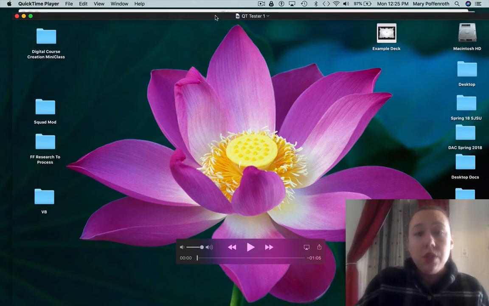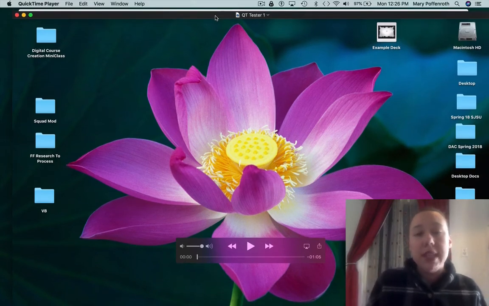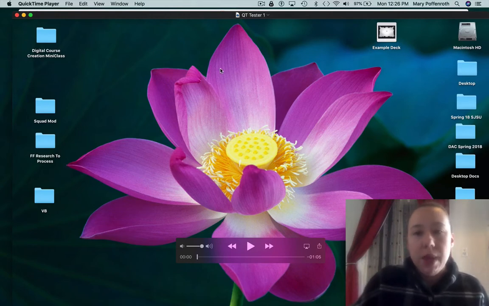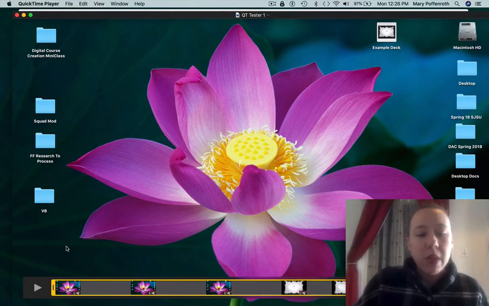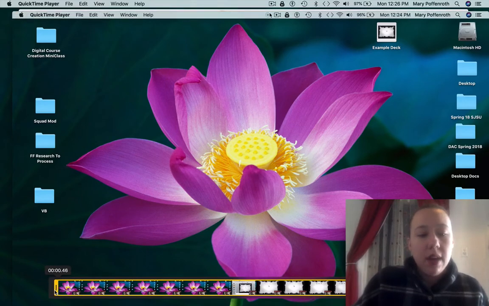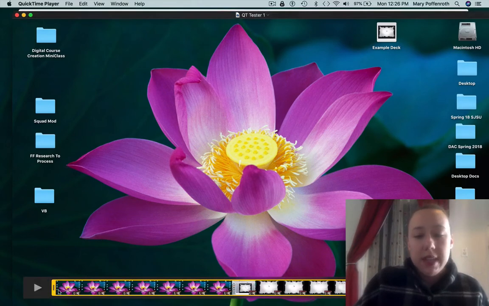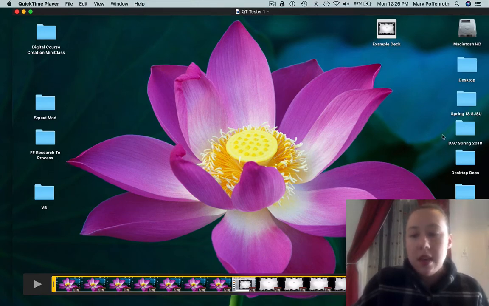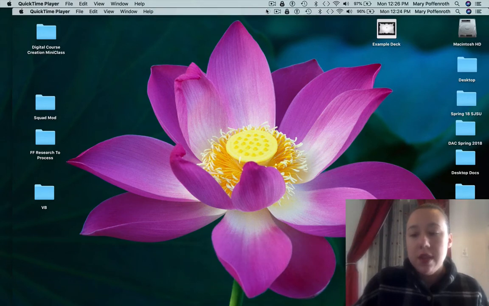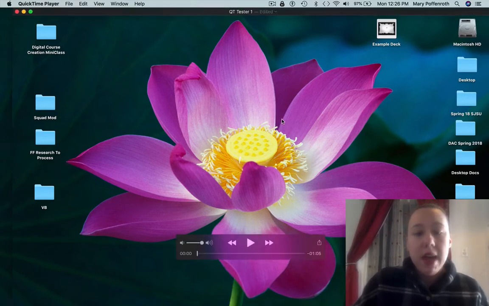If I wanted to trim it, which maybe you took a second to get yourself together, or you don't want to have the end of it, you can trim. You just go to Edit, Trim, and let's say I want to take off the first 5 seconds in the front, and then you can also do it in the back at the end. And then I'm gonna move this out of the way. Then I'm just gonna press Trim, move that back.